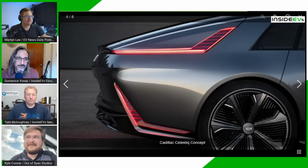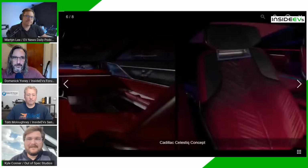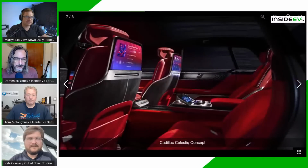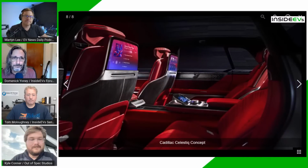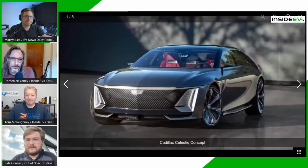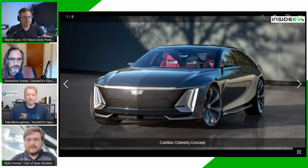Yeah, I can imagine every seat's heated and ventilated and cooled, and I think they'll have every possible feature they can imagine jammed into this thing, and they'll sell. I mean, they're rumored to be making less than 500 a year, which, since they're hand building, kind of makes sense. But yeah, I don't know. I think it's going to be popular amongst entertainment celebrities, and I think some executives.